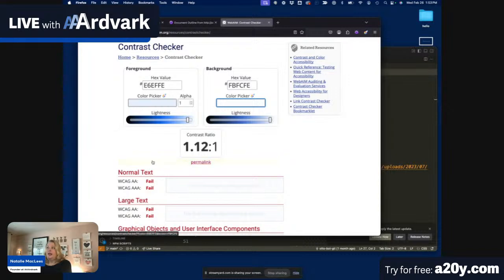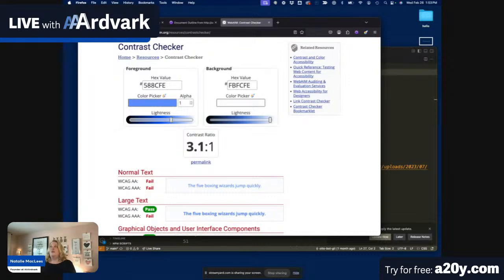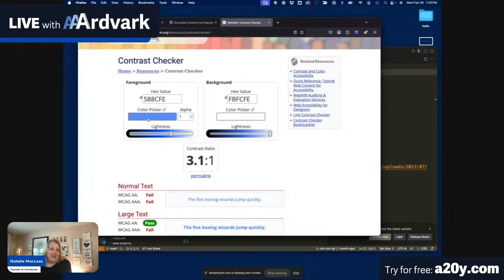It is very large text, so we would only have to pass the large text contrast ratio, which is about 3:1. And one thing that you can do really quickly over here, I like to do it with my keyboard. If I put focus on that lightness, I can actually see what happens when I make this color darker, and I can see just how much darker I might need to make it to meet that AA large text contrast. So there we go. That is how much darker those numbers would need to be to meet that background contrast. So that is a big difference. I had to press that arrow down key many, many times and make that several shades darker. So I think that's something that we might want to look at.